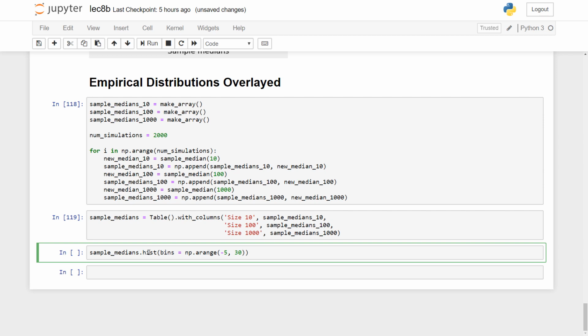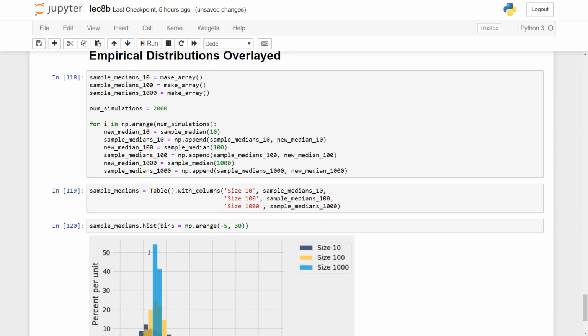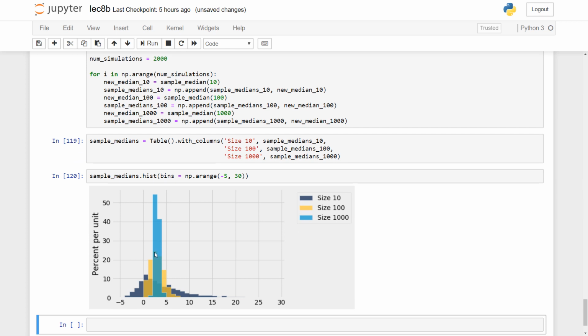Now let's look at them. Here are the 3 distributions. The blue one is when the sample size is very small, which is 10. You see that the distribution is kind of flat. It's not a good estimate. When we increase the sample size to 100, which is the yellow one here, it's getting better, right?